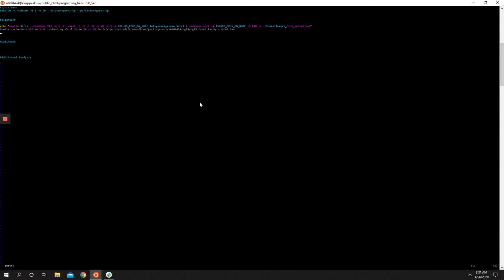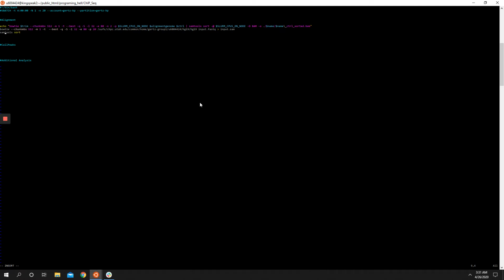And then once we had that done, eventually we're going to want this sorted and in a BAM format. So, oops, we should call this input.sam. SAM is a human readable alignment file, and that's the default output for Bowtie. So then we would have wanted to sort this, so we would have used a program called samtools sort.